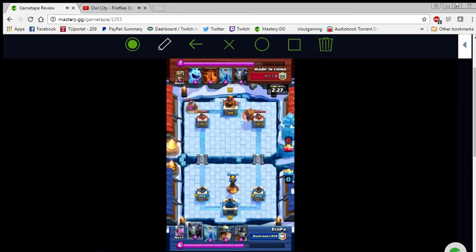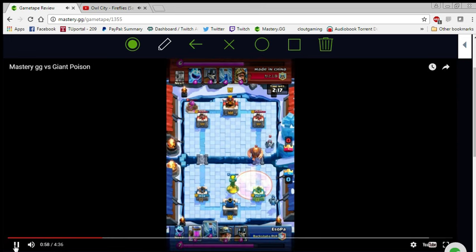It changes when you lose a Crown Tower, but we can talk about that later. This is the most standard push that you see right now. Giant Poison, Giant Mega Minion is so strong because of the inability to hit the Mega Minion while the Giant tanks for it.